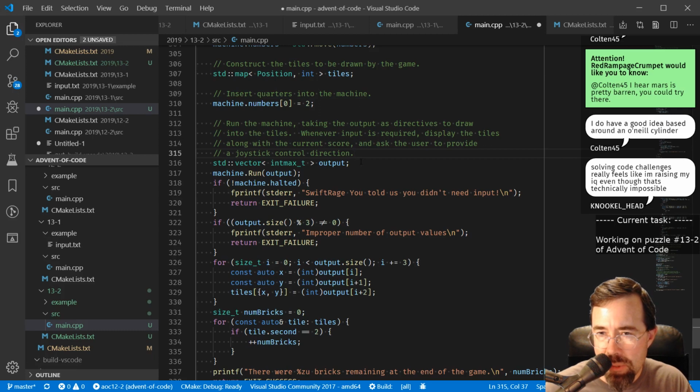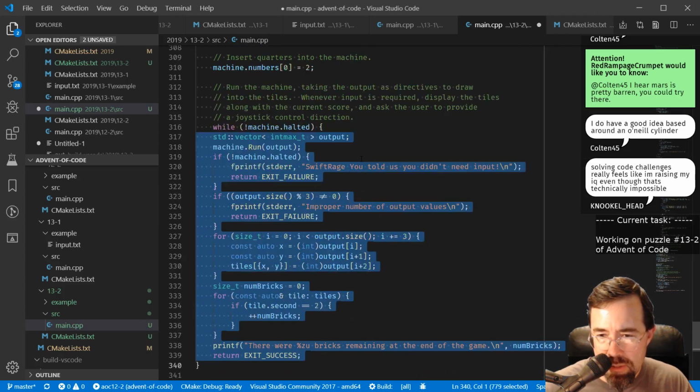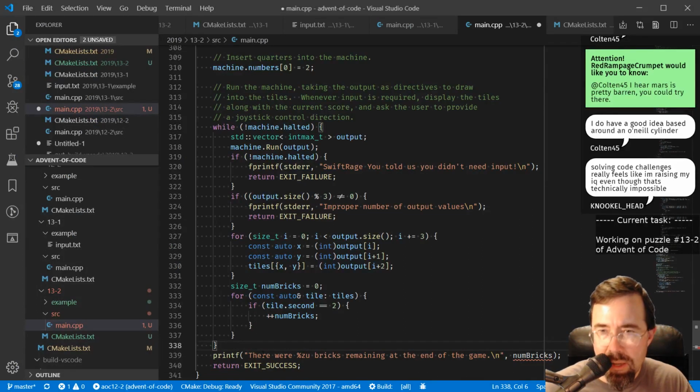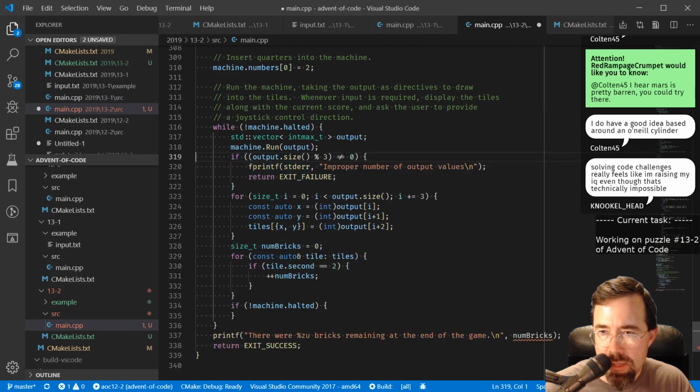So we're going to have an output. This is going to be in a loop, right? While not machine halted, we're going to do that. What are we printing at the end? We just need to print the score. We'll do that anyway, right? Technically, the last run might not ask for input, right? So we should ask for input here if the machine isn't halted. And we'll remove this. So we run the machine. We'll keep that check in there.